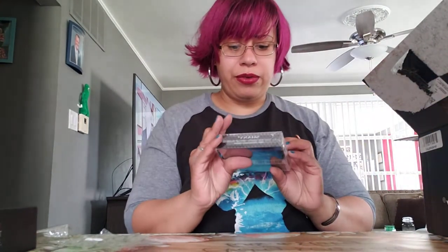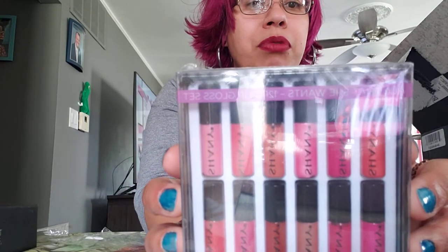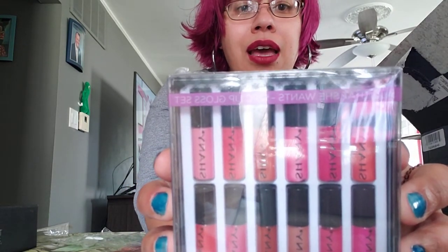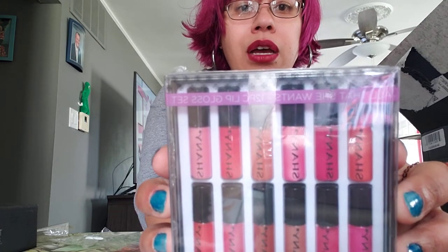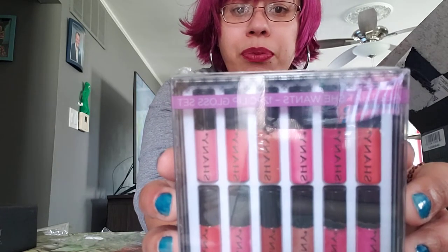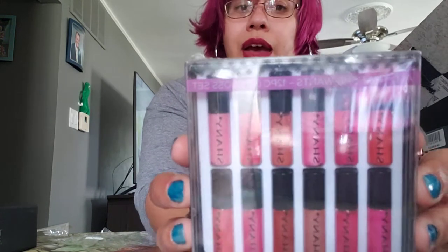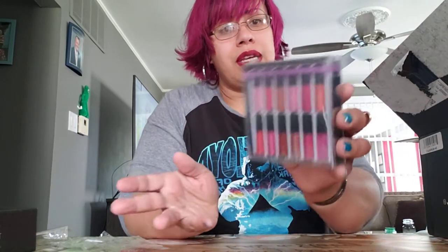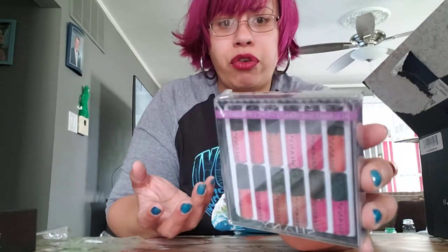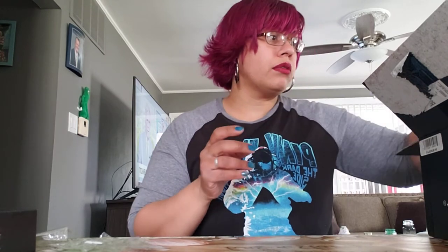They also give you a 12-piece lip gloss set, and I love lip gloss. I really like to put lip gloss over existing lipstick. I usually don't find a lot of lip gloss that has the pigment that just constantly stays, so I usually put it over lipstick. I know there are some really good brands out there, but I'm starting off trying to do more of a professional look for makeup and I really didn't want to go out and spend $30 for a lip gloss yet.